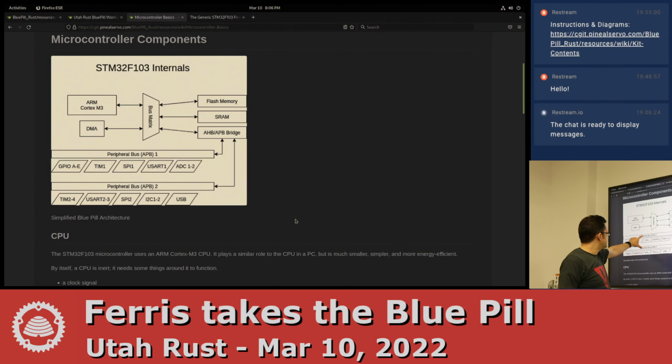These boxes right here are the peripheral buses. These are like the PCIe slots in your PC, in that they're where your expansion peripherals go. And all of these boxes right here are the special purpose peripheral controllers that you can use to communicate to the outside world. These are the things that connect to all of the pin headers on this side of the board.